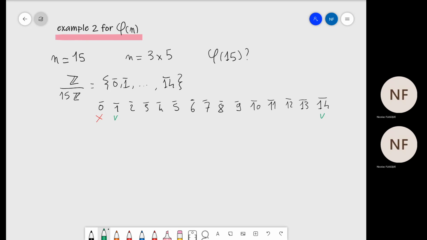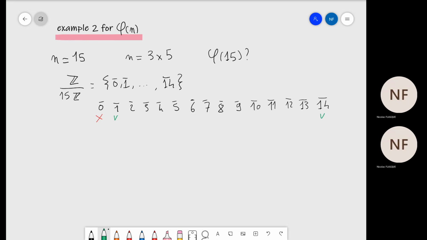And actually, for all the others, we will use the fact that 15 is equal to 3 times 5, so that the GCD of a and n may be 1, or maybe 3, or maybe 5.